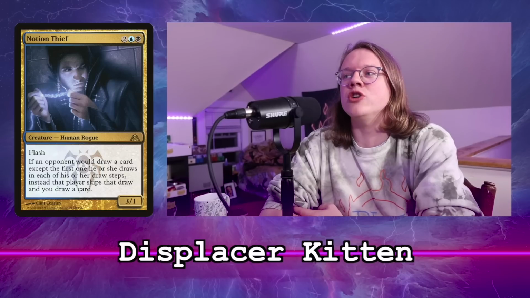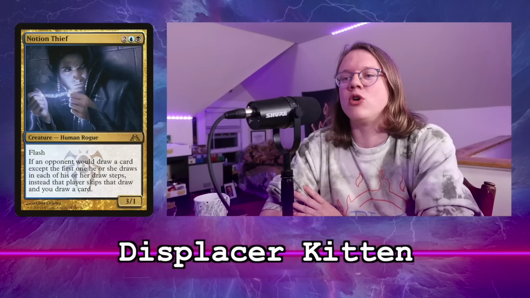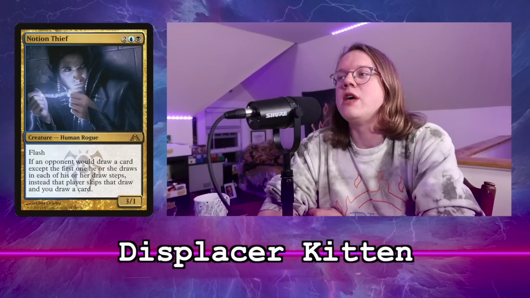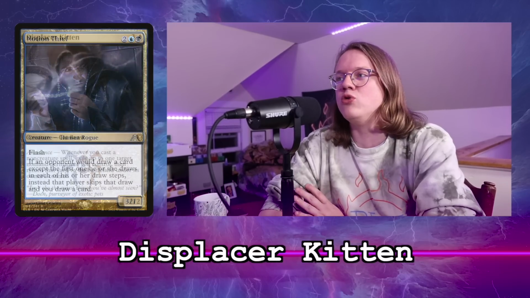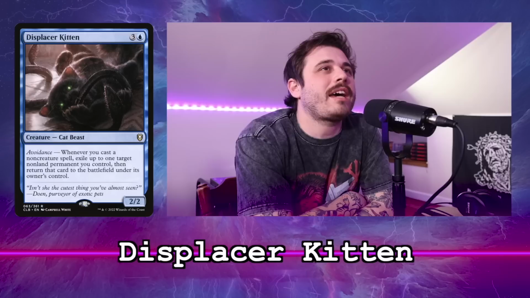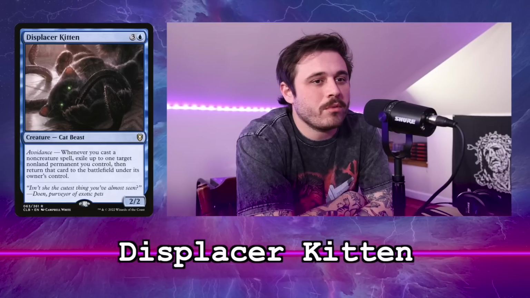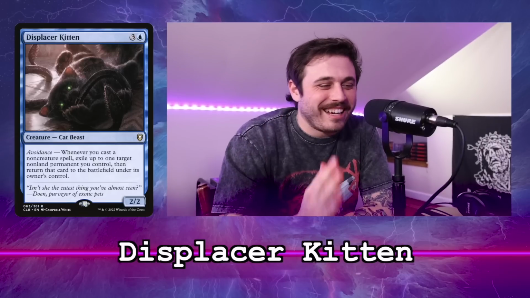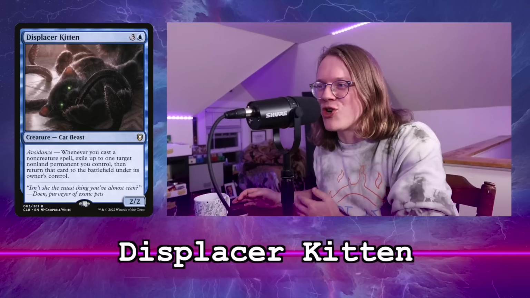Because the flash on Notion Thief is so relevant. Super good. The ability to hold up your interaction if you need to, but also flash in Notion Thief, is so much more versatile than needing to commit this 2/2 that does nothing unless you have other stuff. Exactly. You have to tap out at sorcery speed for a 4-mana thing, and then have something else and hope that no one has any removal. You can list off cards that it's really good with. I understand. We know the cards that it's really good with, but you don't always have those cards.